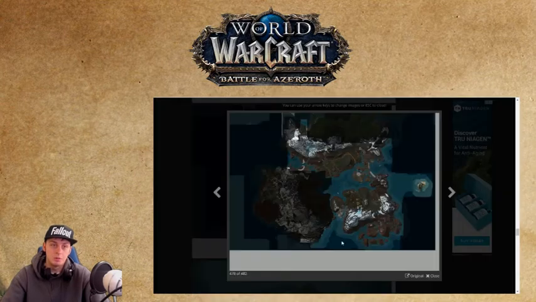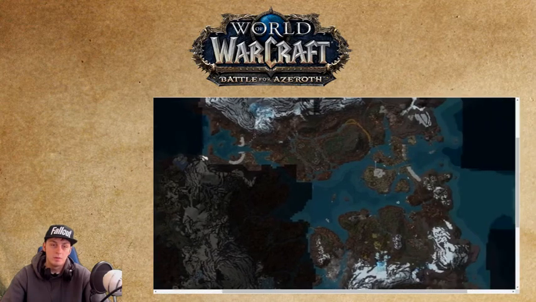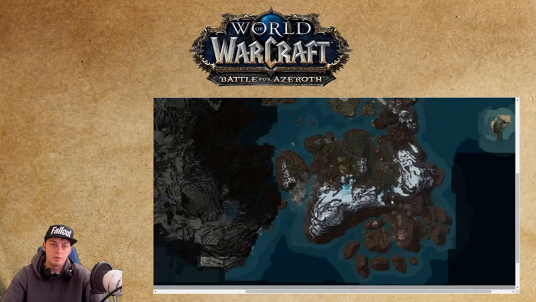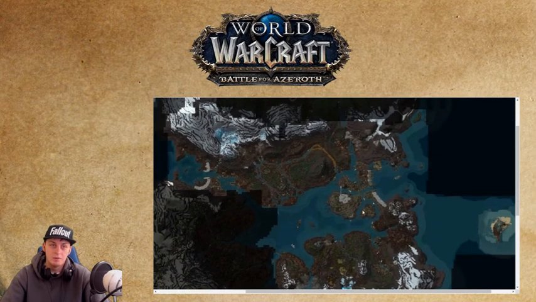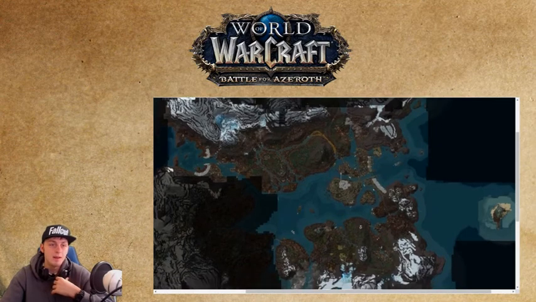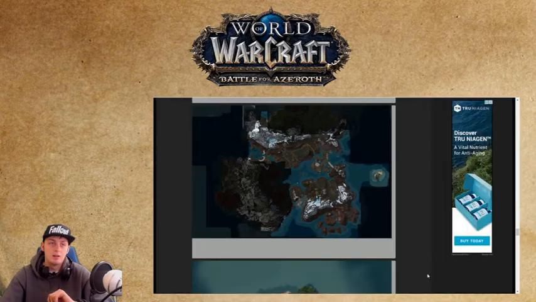This is the actual capital city for Kul Tiras and everything. This is where we're going to be dealing with a lot of Jaina's story. It looks like a lot of different buildings here. I'm assuming this is the giant capital city, which I kind of enjoy. And then there's an island off the coast. But this is going to be the pirate nation. That's a very cool zone to go over to in general. So I already know how that's going to go.